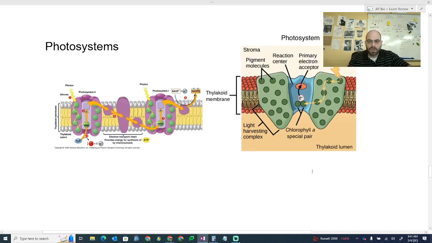Photosystems, just to mention those again, these are large pigments that are gathering light. There's a lot of things going on here with funneling light and different kinds of pigments. There's a whole lot more here than we need to know. You may see that on the exam, but you can't let that scare you, because as long as you get the big idea, the exam is going to spell a lot of those details out for you. It's just going to leave the main ideas, the basics, for you to bring into that.